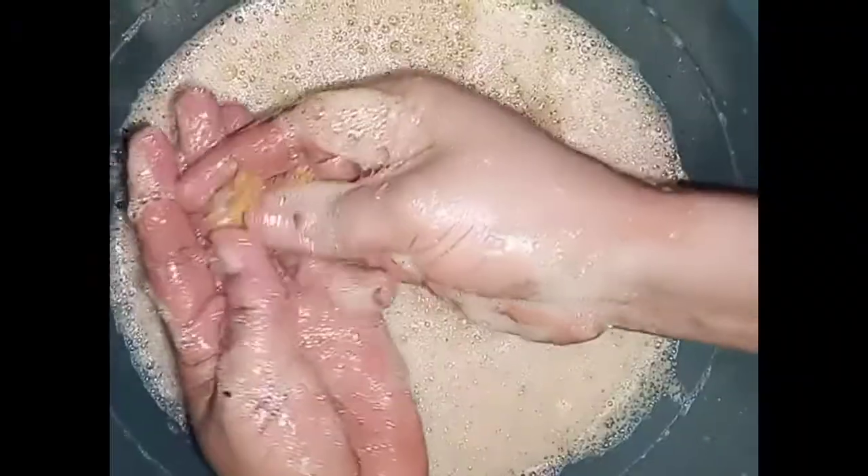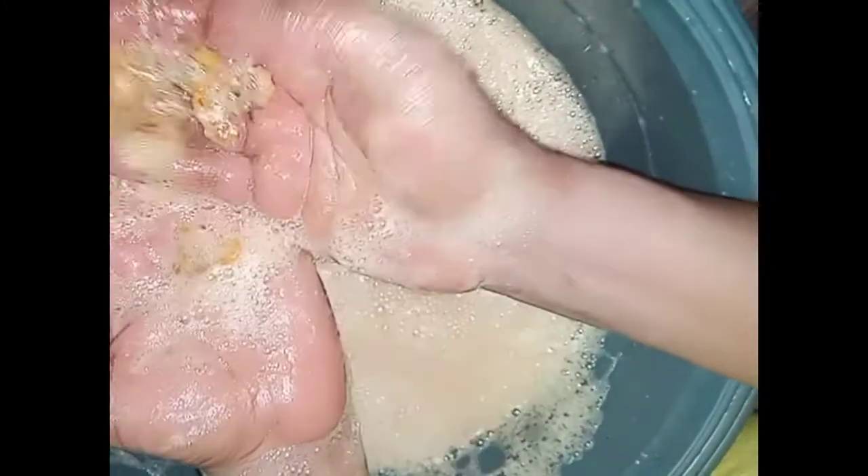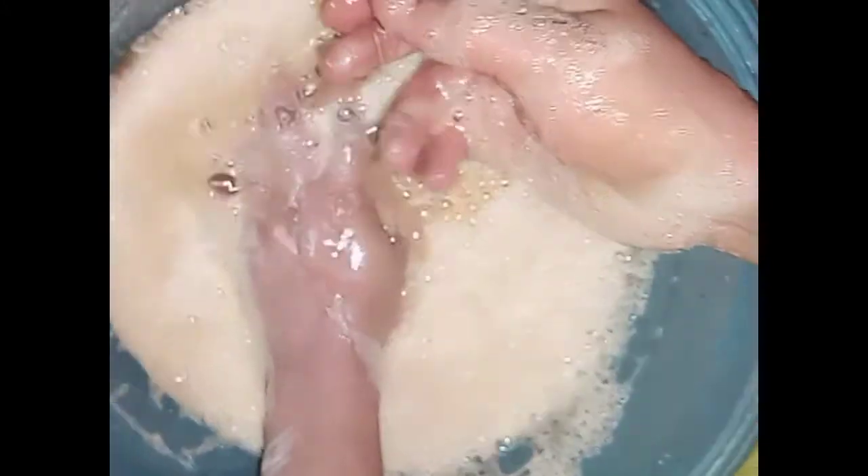Now it's cooled down enough. I'm going to add some things inside — I'll put my hand in and mix everything. You shouldn't be seeing any lumps; everything should mix smoothly. I'll also add some serum — this is going to be super super whitening. I'm making sure everything dissolves completely so it will be smooth.